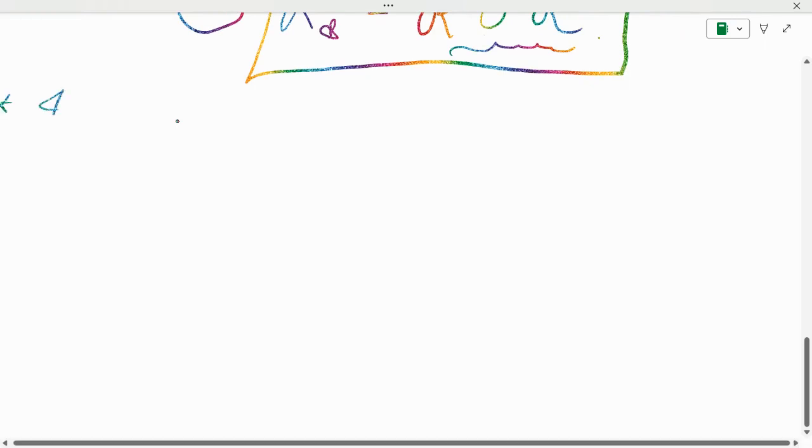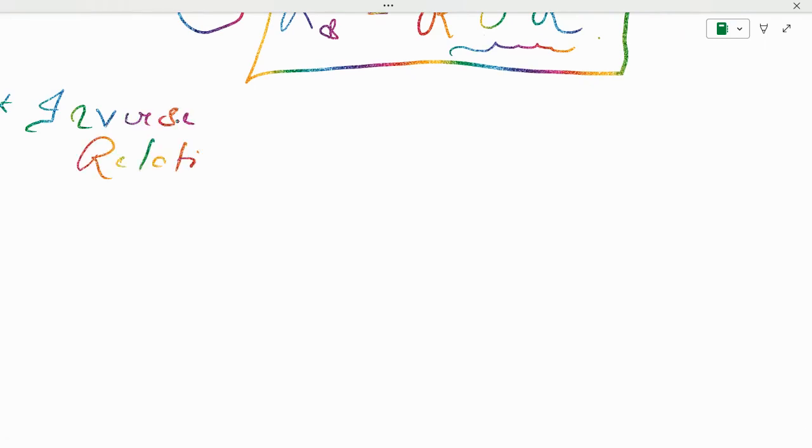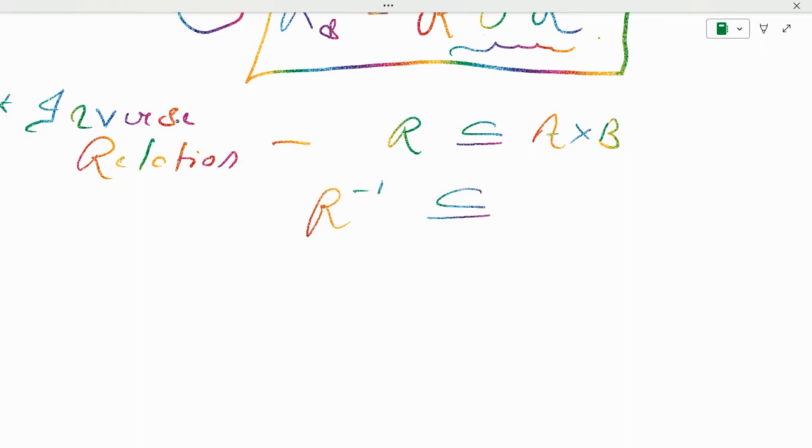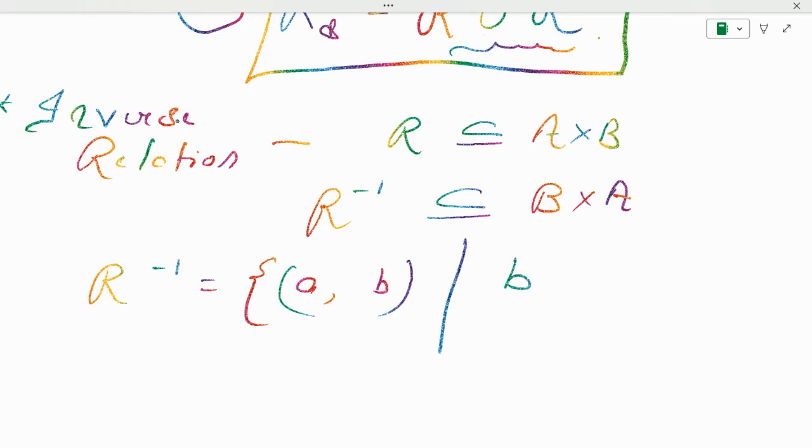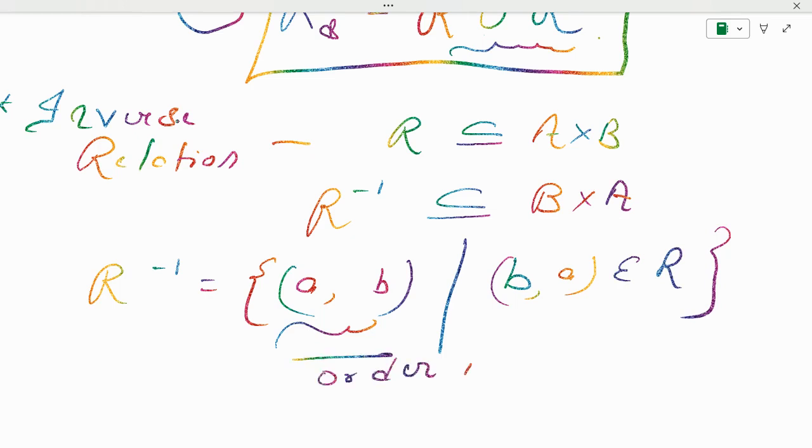Basically, if R is a relation defined on sets A and B, then R is a subset of A cross B. So R inverse will be defined on B cross A, such that R inverse equals the set of (a,b) such that (b,a) belongs to R. So we are just inverting the order. The order is inverted here.